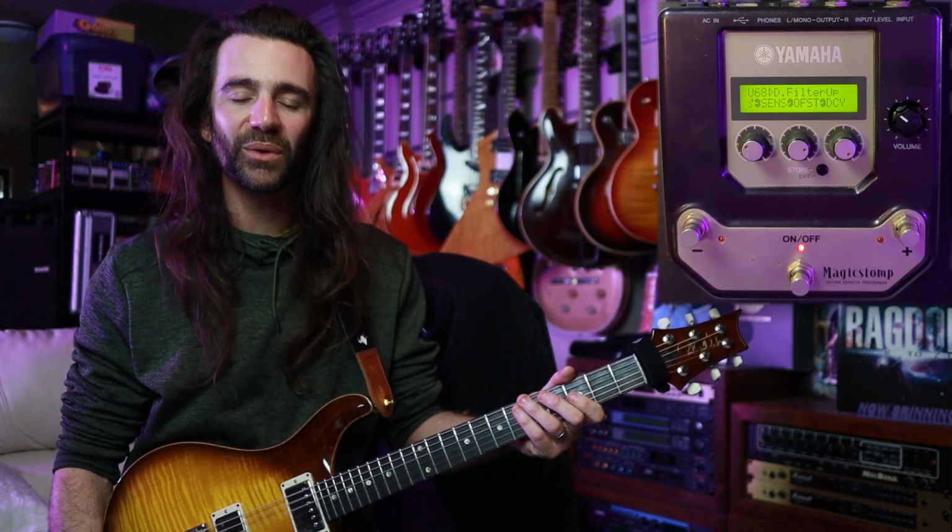Again, nothing mind-blowing, but I guess you could probably get by in a pinch with that. That's just running it into an IR. I imagine if you had a high-quality power amp and a cab as well, you could use this as a stand-in for a preamp, which I'm sure people have done. I've seen pictures of people chaining multiple Magicstomps together to do that.